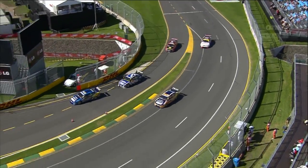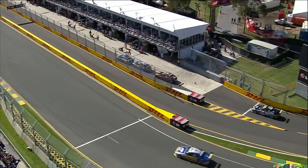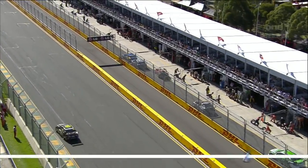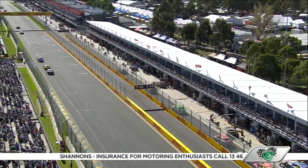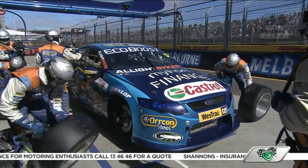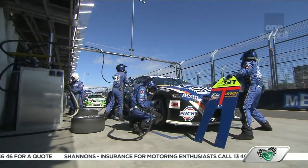Look, as the leaders all come into the pits, this will be a great race between all the pit crews. Van Gisbergen very, very late and found himself about a tenth of a second by... Now, the winner out of that there is Garth Tander because he gains a couple of car lengths because he can't get done by the radar gun. Sneaky little trick, but a good one. And importantly for Will Davison on the soft tyre, he's free. He's got clear racetrack now to set his own pace.